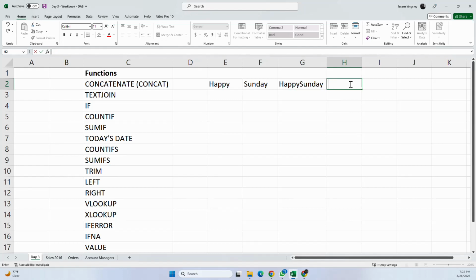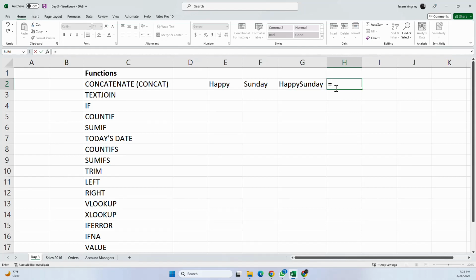And these are double quotes, not single quotes two times. Double quotes. So let me show you what I'm trying to say.